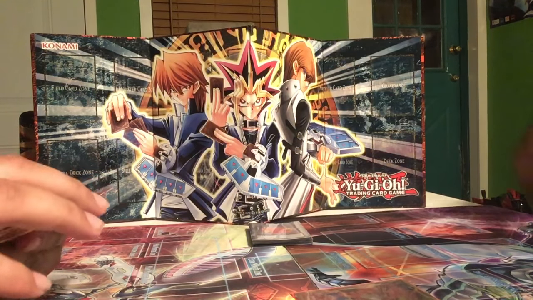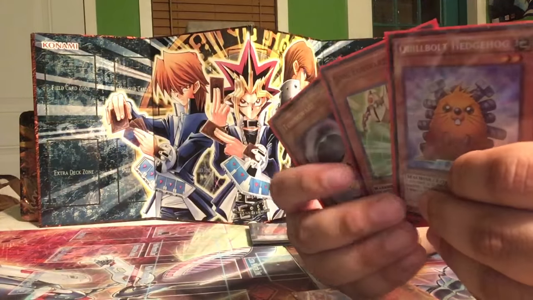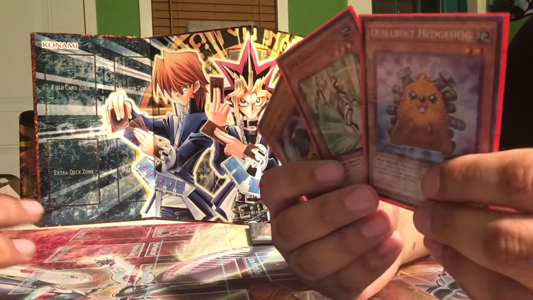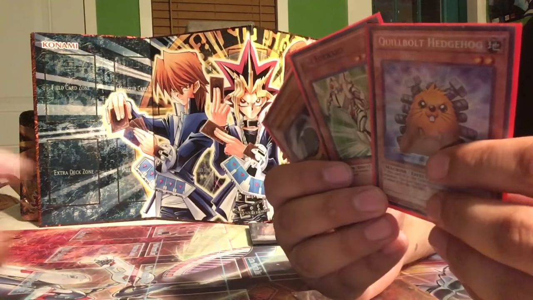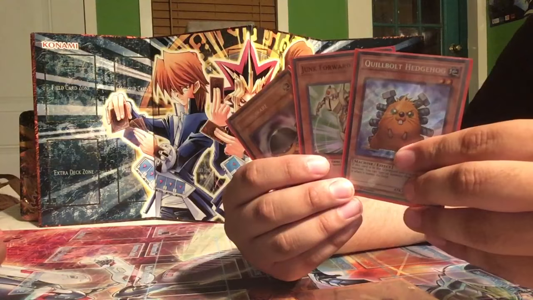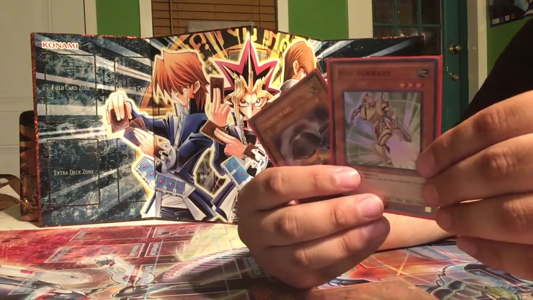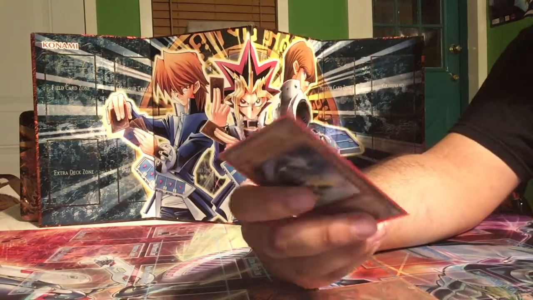These next 3 cards I want to talk about all at once because the idea was given to me by the same person to play these spicy techs. One of them is Quillbolt Hedgehog, who special summons himself. I will be shouting out the person. Quillbolt Hedgehog special summons himself when there's a tuner on the field. Junk Forward special summons himself when there's no monster on the field. Level 3, good play facilitator.